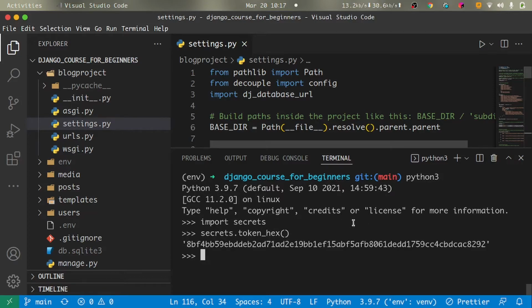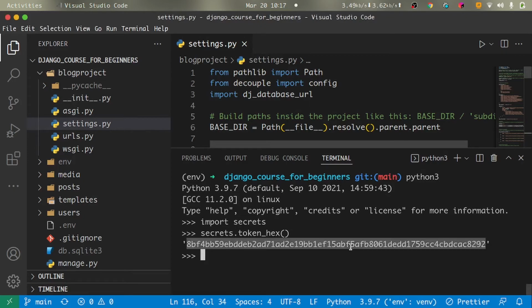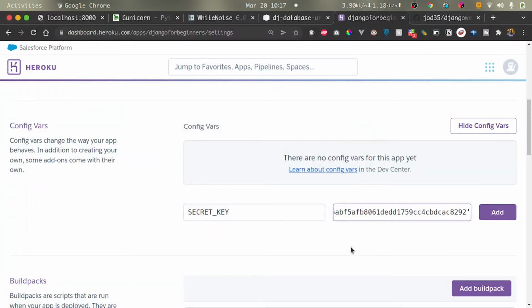And this is going to generate this figure, so I'll copy it. Actually, I haven't copied it, so I'm just going to copy it, then paste it in here. So this is actually our secret key. I'm going to add it.